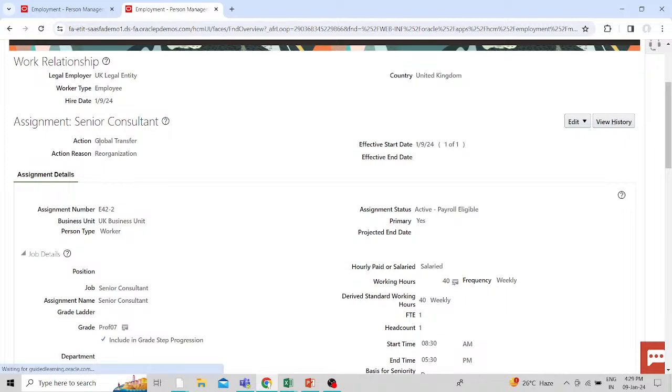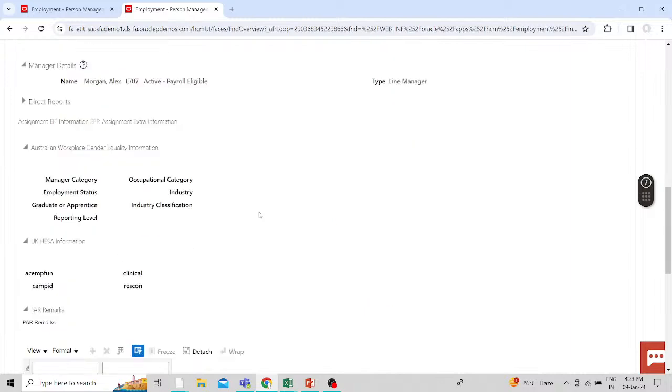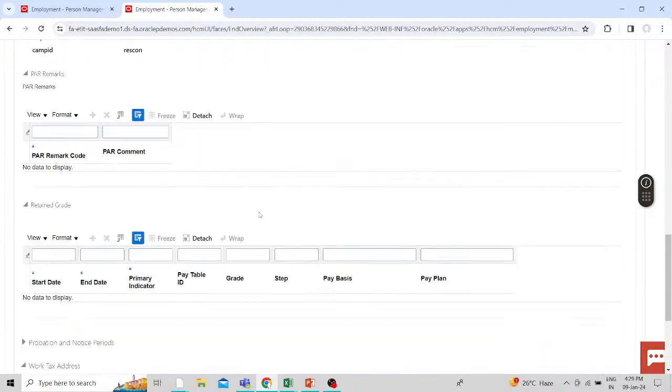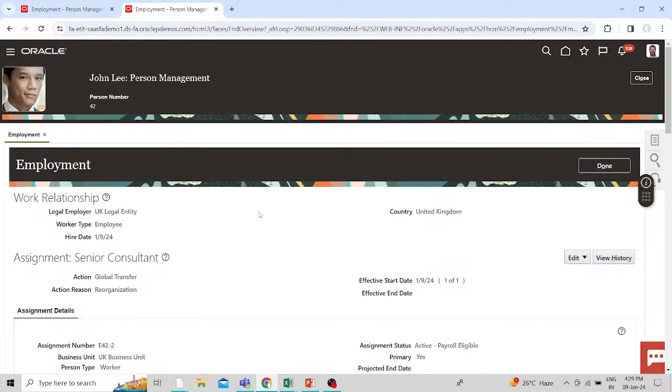The action is a global transfer because of the reorganization. So this is the employee we just transferred globally, and his previous assignment is going to be terminated.